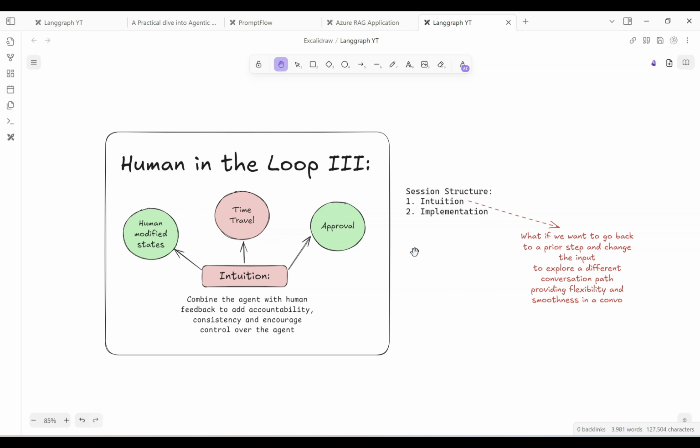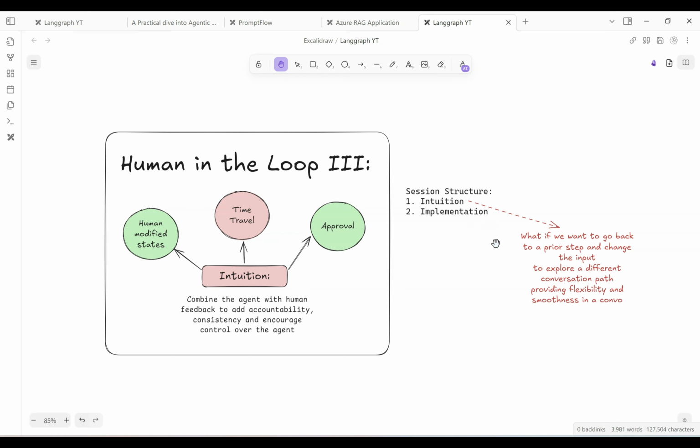Well, it sounds very fancy, but it's a pretty intuitive and simple concept. The intuition behind it is, for example, a user is having a conversation with a graph, and midway in the graph, he realizes that he wants to change something in the input section.